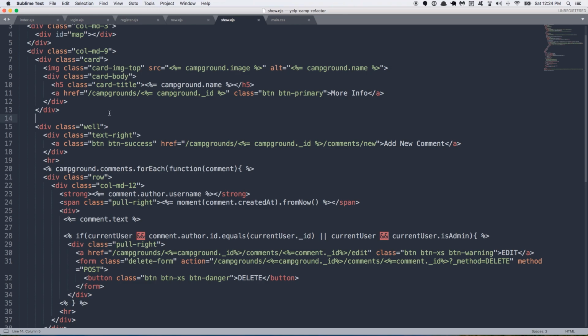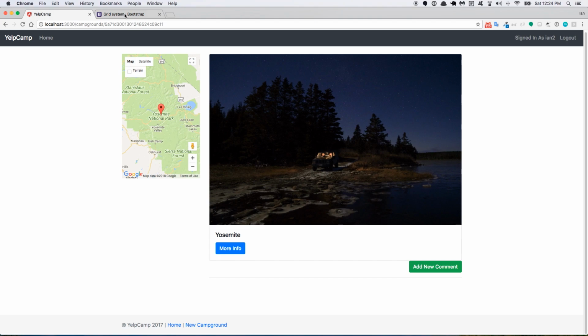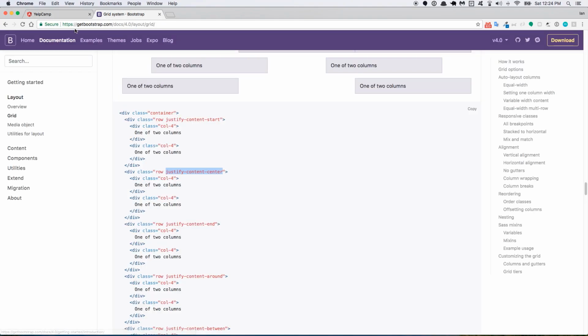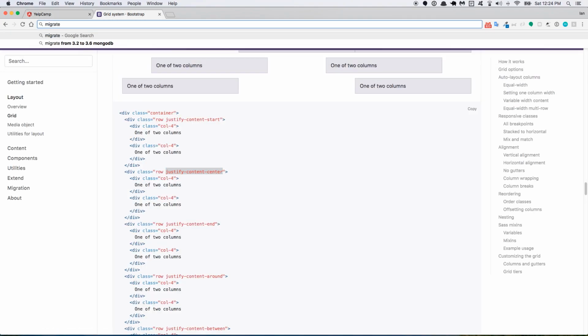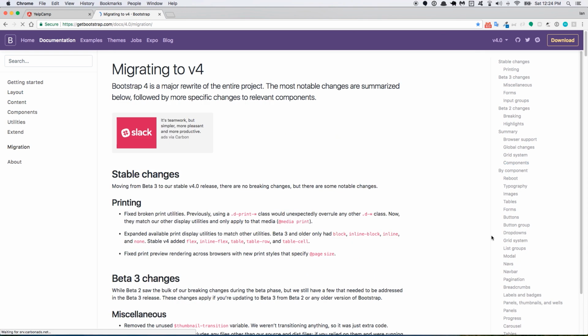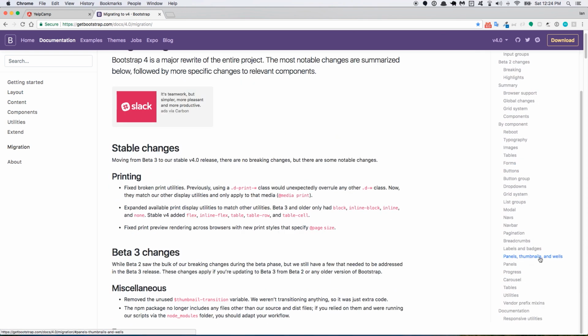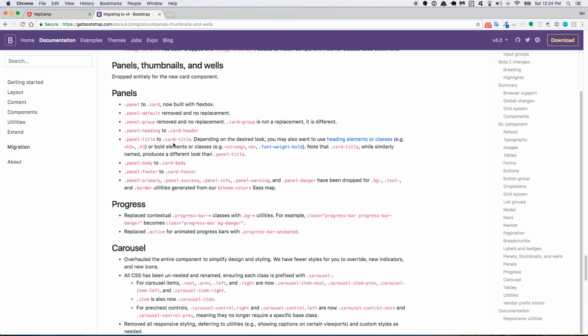So I'm going to do, let's see, actually I think wells were replaced by cards also. So let's go ahead and go back to migrate, and in migrating to version 4, we go down to panels, thumbnails, and wells. So these were all replaced with card.